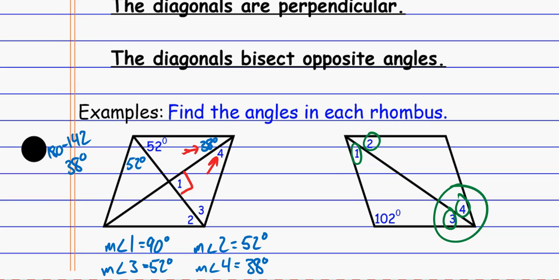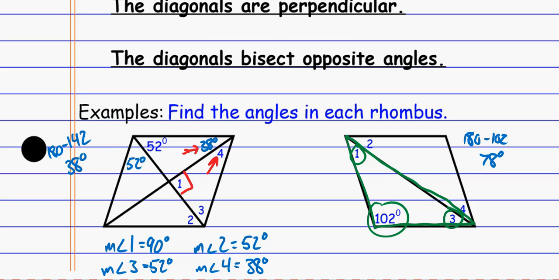Once again, it comes down to the fact that when I draw these diagonals, I'm creating a triangle. When I look at this obtuse triangle over here, those three angles inside have to add up to 180 degrees. Right now I have 102 degrees, so if I do a little subtracting, that leaves me with 78 degrees. But that's split between two angles. The fact that this is a rhombus tells me those two angles are the same, so they have to be divided evenly. I'm going to divide by 2, and that gives me 39 degrees for each of them.